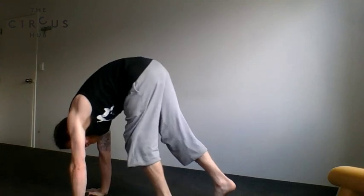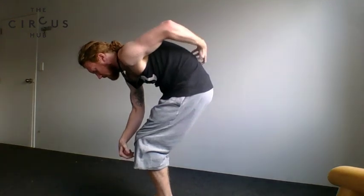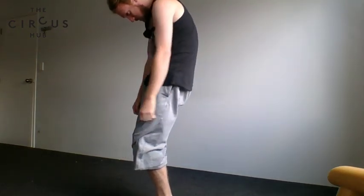Walk our feet into our hands. We're slowly going to bend our knees slightly, have them a little bit soft, and start rolling up through your spine.